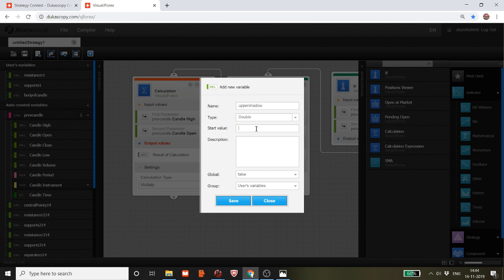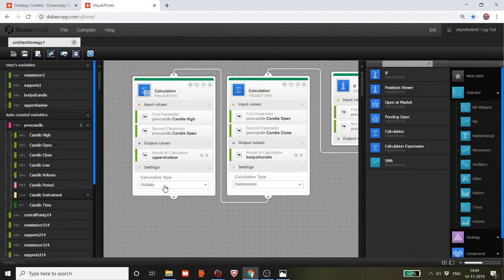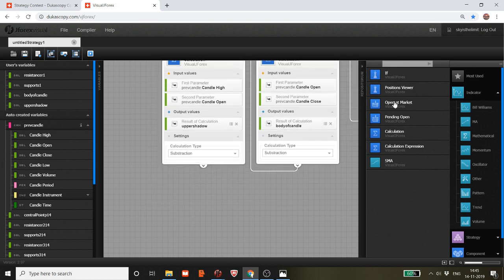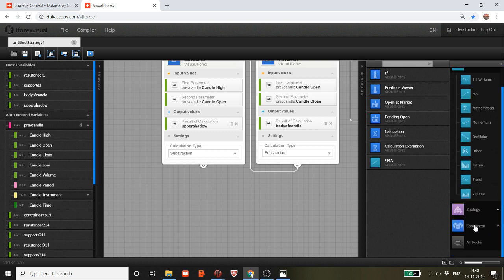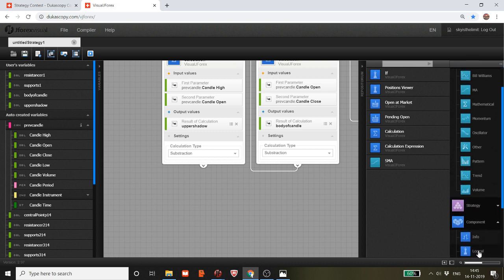Some people call it wick, some people call it shadow. So this is the upper shadow. In the setting, change it to subtraction. Then take the multiple action block, click on component, click on logical.